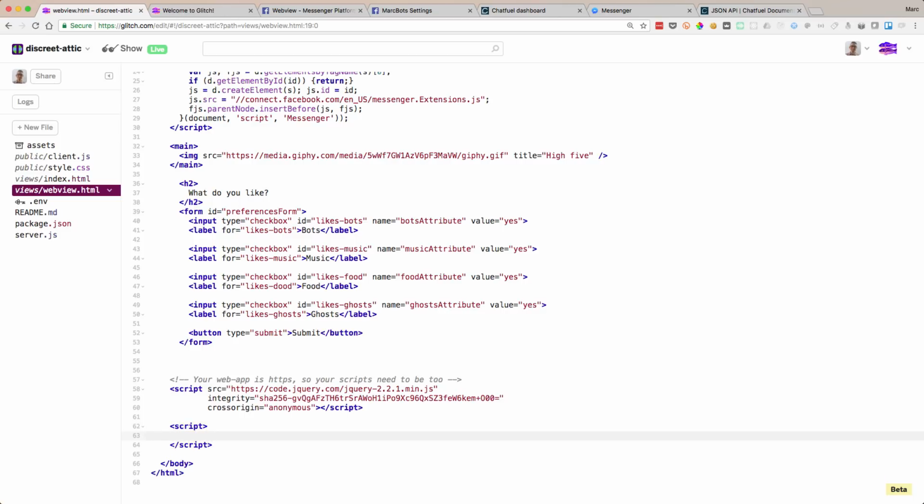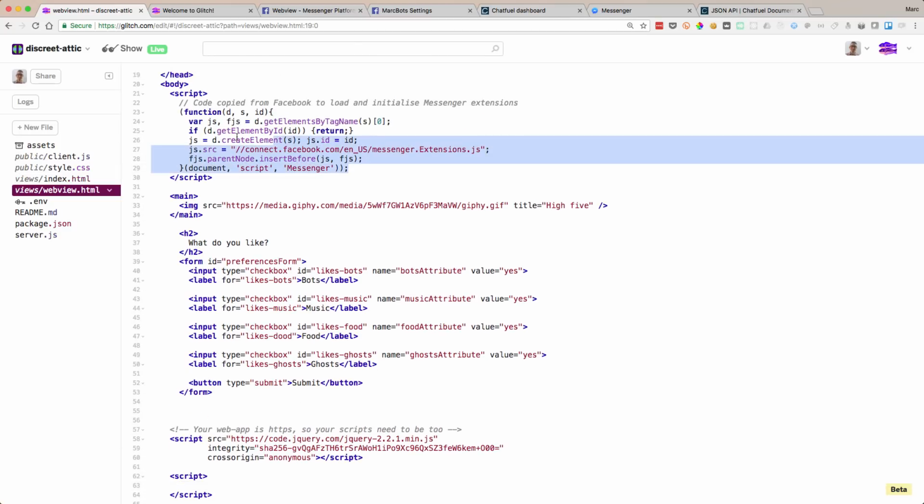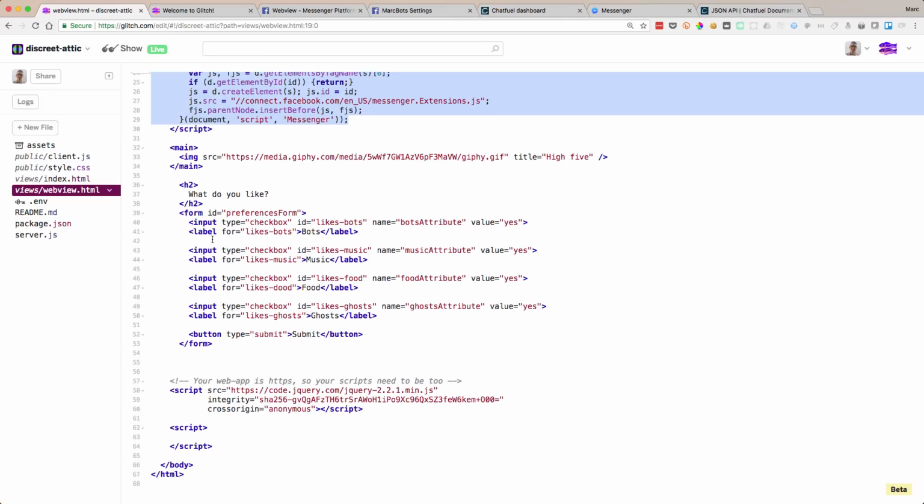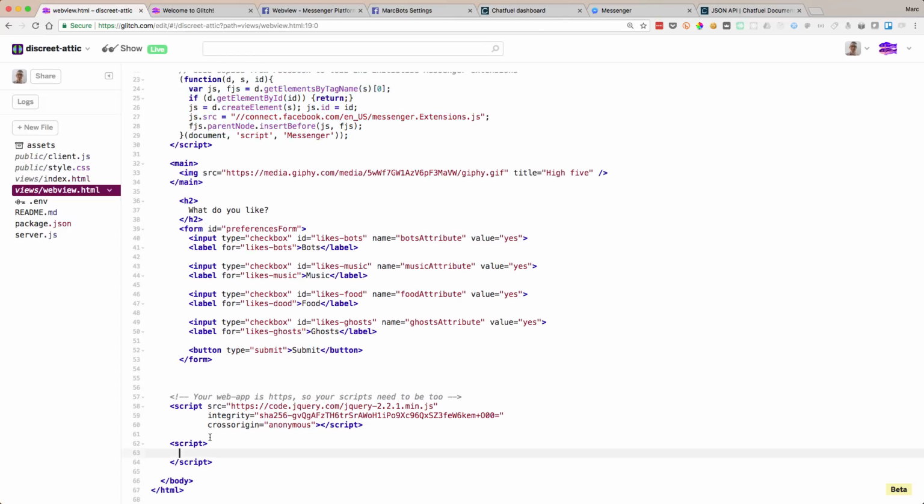What you need to do is ensure that the Facebook code that you've loaded from here, this script here, is ready. This is going to load it, but it's going to be asynchronous. That means it doesn't happen immediately. It's going to happen at some point in the future. It'll be very quick, but you can't use it until it's loaded.